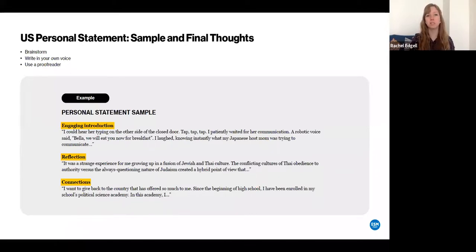I think, as just a final example, what I wrote about for my personal statement many moons ago was I described a school trip that we had. We went canoeing on a river, and in the area it had rained recently, and so the river was higher than it normally was. And the river actually covered up the markings on the bridge where we were meant to stop. And because my canoe was in the front of the pack, we just kept going and didn't realize that we were meant to stop. And the other canoes were a little bit slower than us, and the guide of the tour had managed to get to the bridge in time to stop all of them, but we had made it past him.